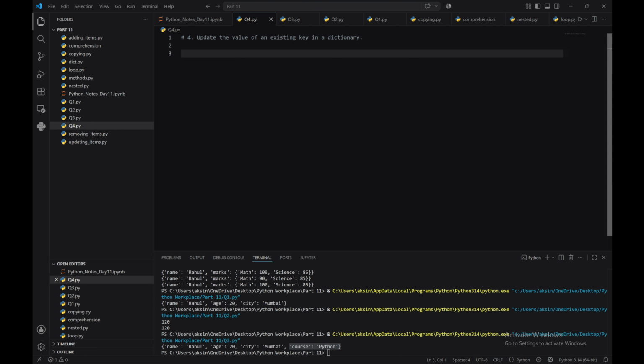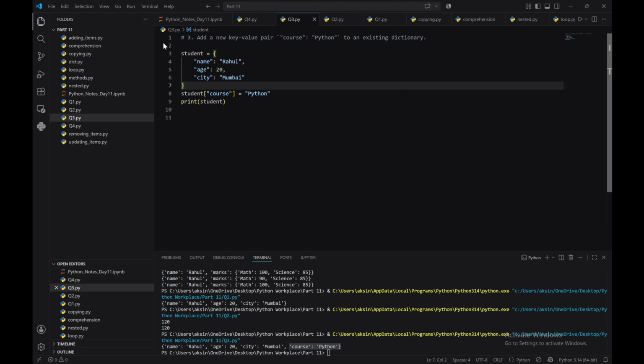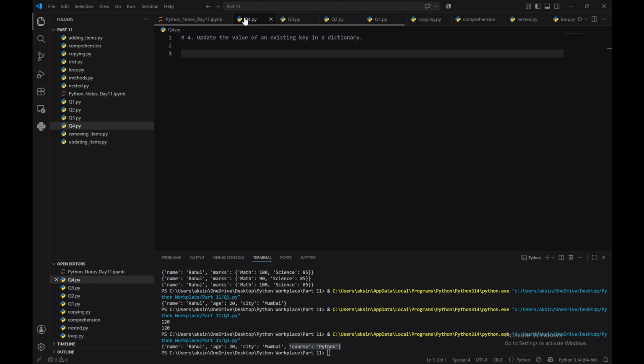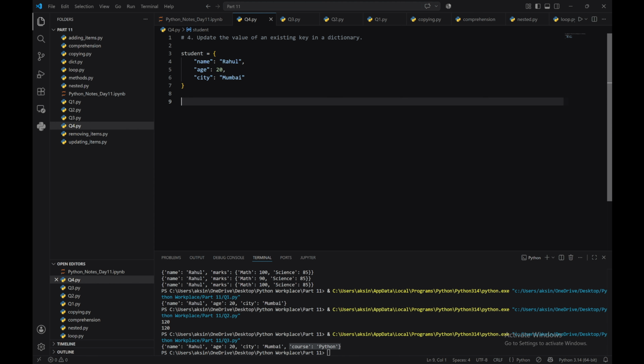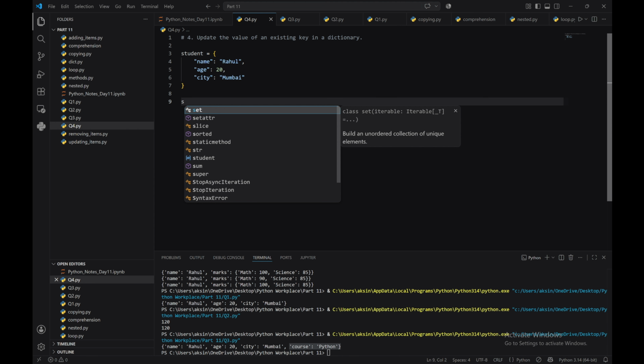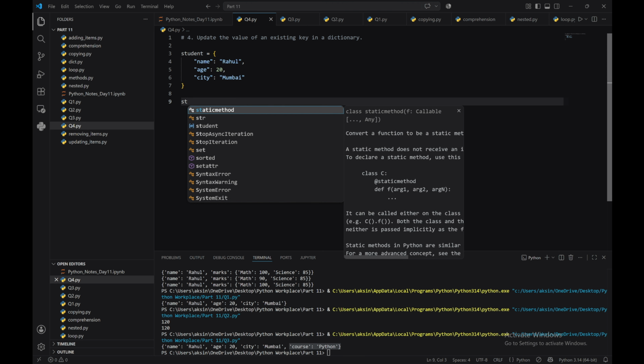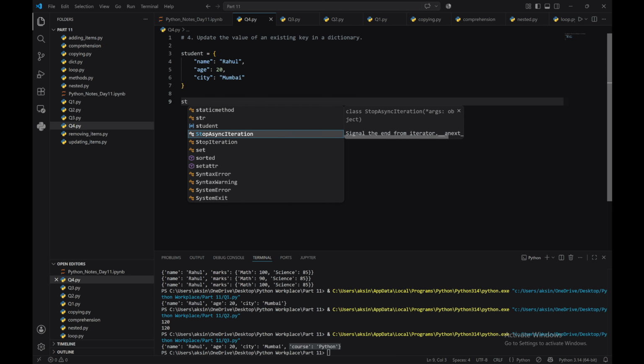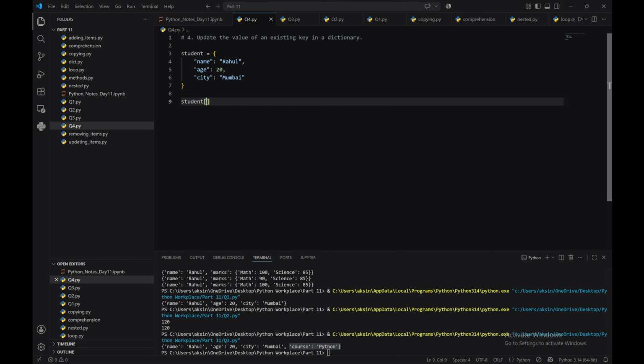The value is actually existing here. If I write here student, and if I want to update, I can say student age equals 22. You can actually update it.